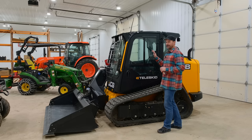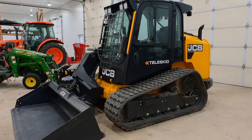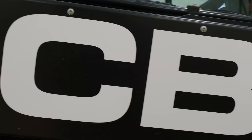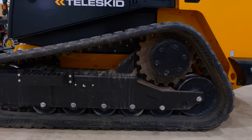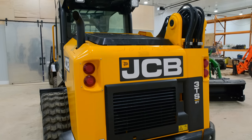Now you're looking at a piece of equipment you haven't seen before — just got this in yesterday. JCB 3TS-8T. This is a telehandler. This boom extends out here, side entry — absolutely love this. You may be wondering what's going on. I've already got a 333G and I love that machine, but tax time was rolling around.